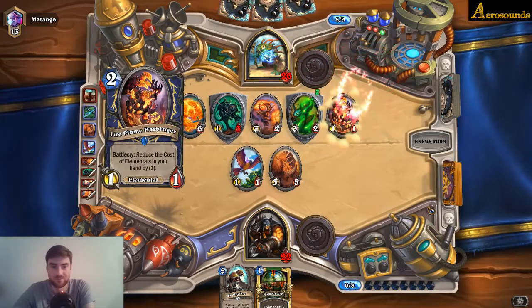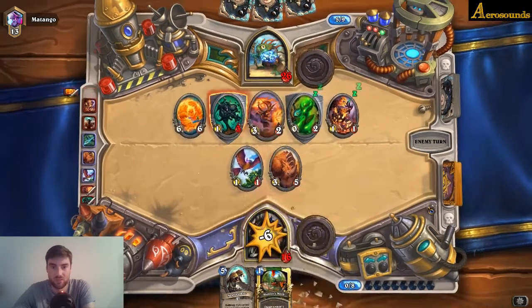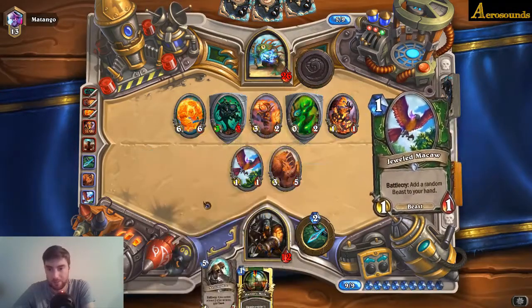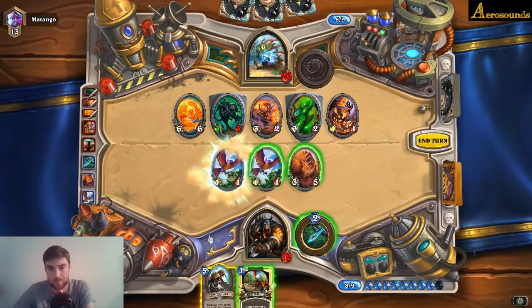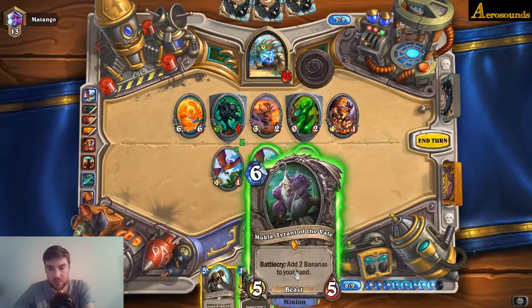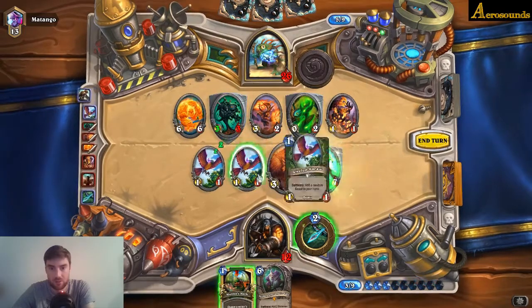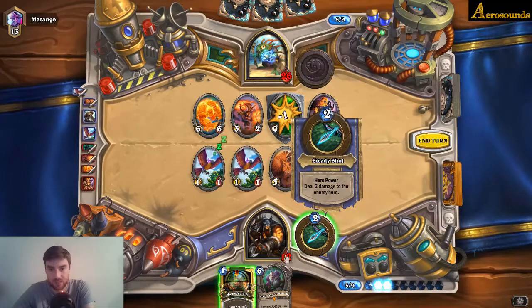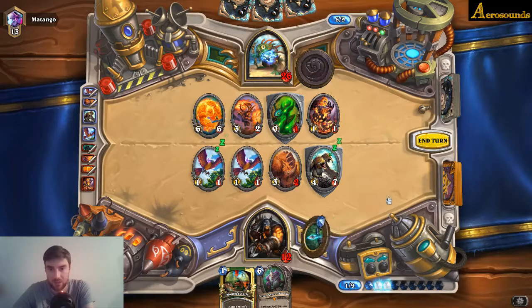Another taunt. Okay, he's going face, so that's good for me. It's because I can play this now. Oh, come on. Ooh, add 2 bananas to my hand. Okay, I don't want to play that this turn though, because I need the taunt. We'll finally get rid of this one. I'll use the Hunter's Mark on that if I'm lucky, but let's see.